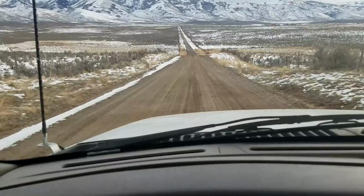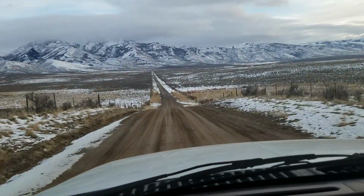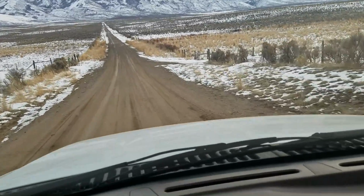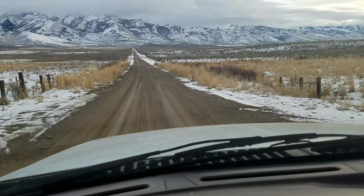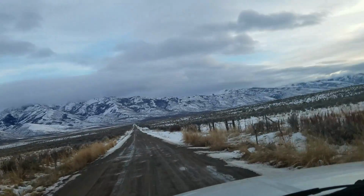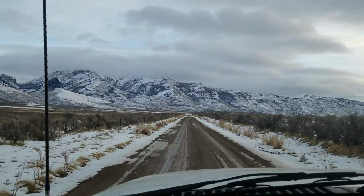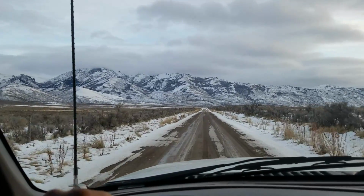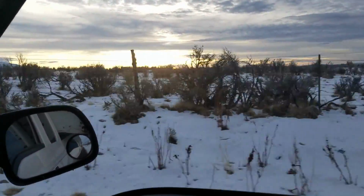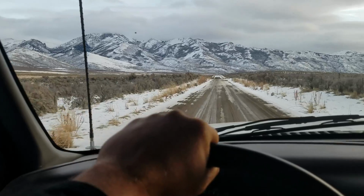Well, there does seem to be a fair amount of traffic on the road. We're going down a pretty steep grade right now, and it's all bare. And the road shows that it's got traffic on it. So, we'll see what happens here. Four-wheel drive will travel. Ever get that feeling that you've just joined the Donner Party? We've got about 12 more miles of this.